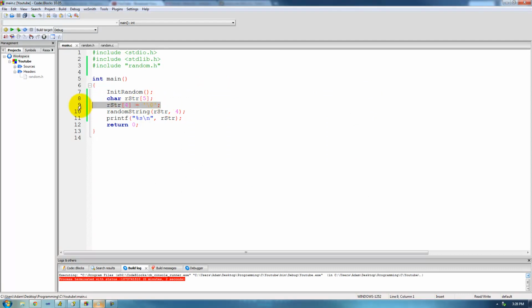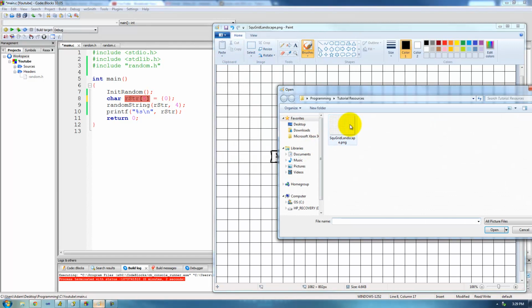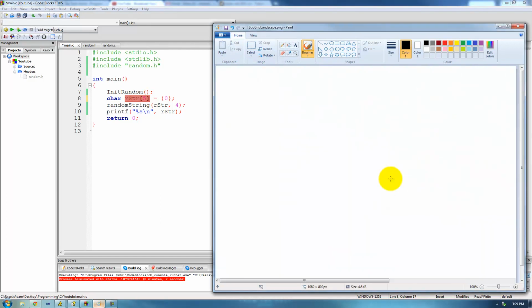What you can do is go up here and say equals, and then inside of 2 curly braces put a 0, and then end the line with a semicolon. Basically, when it allocates this array, it's going to make every single one of the characters inside of this array equal to 0, or the null terminating character. So let me open up this blank grid again.